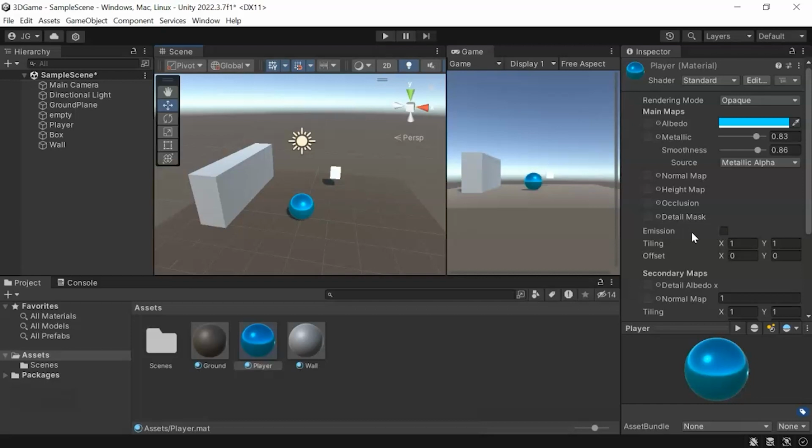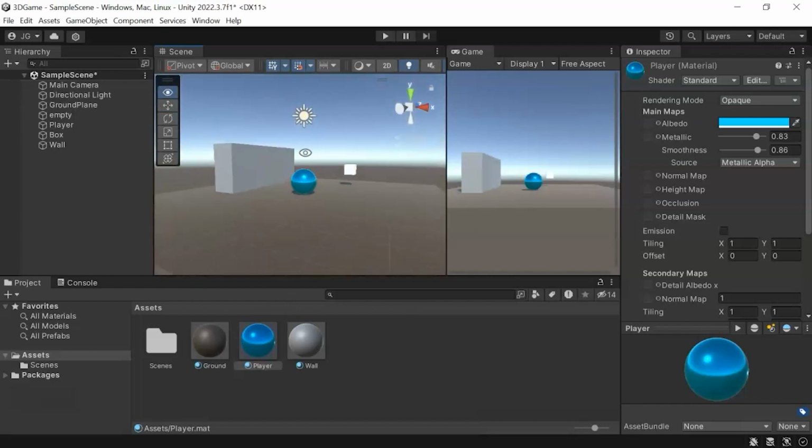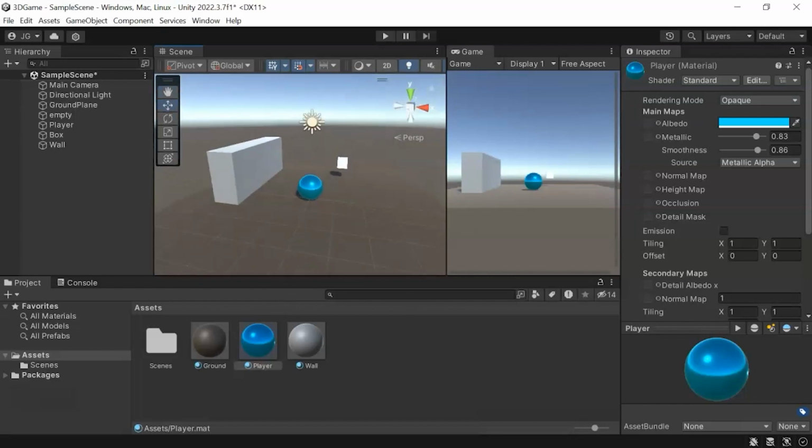In most cases, I've found that works best if we're using URP. It's already optimized with that, and you can set that up really quickly. And we'll go over more of that later. We'll just keep it basic for right now. So we'll make our player shiny and our ground not so shiny because it's the ground. So we get some materials there.